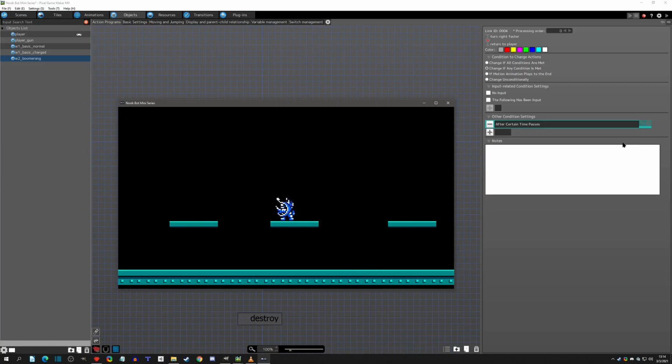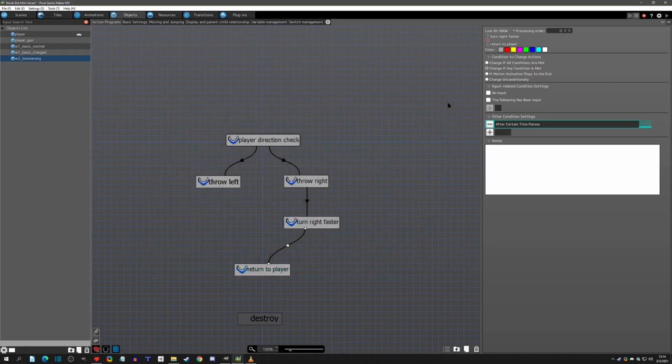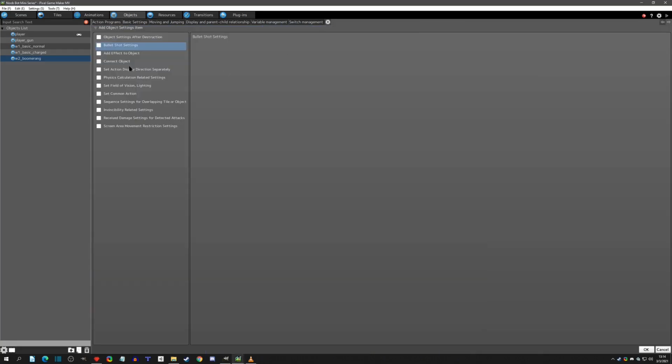Now I can't throw any more because I can only have 3 on the scene. You can also see they're really spazzing out at the play location. So we do need to destroy them. Now we're going to destroy them by creating a field of vision. And we're going to name this one player in range. Or actually we'll say destroy range. There we go. Destroy range.